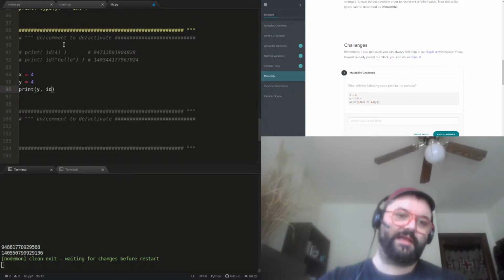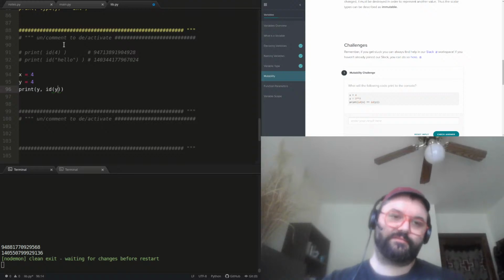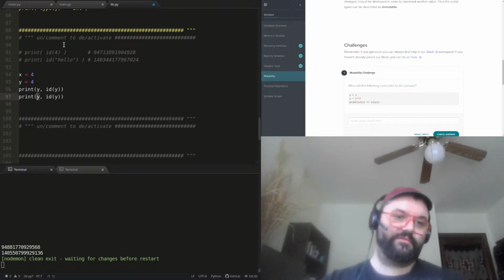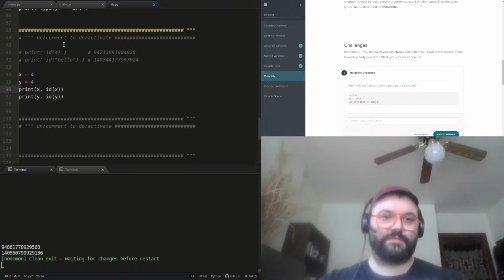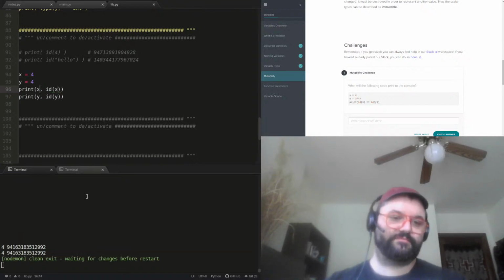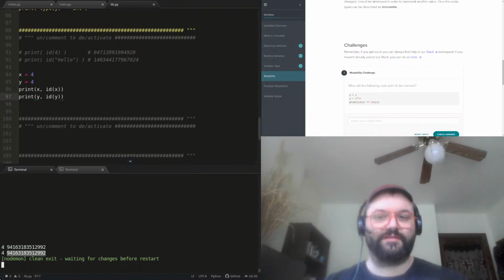We'll say y and ID of y, and we'll do x and the ID of x. So if we look at this, right, the values are the same, and the ID is also the same, which is interesting.